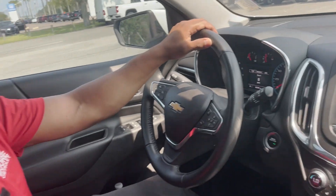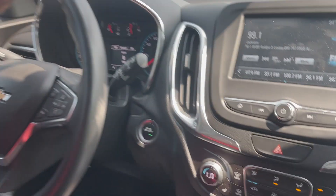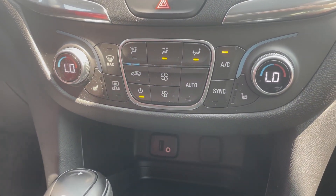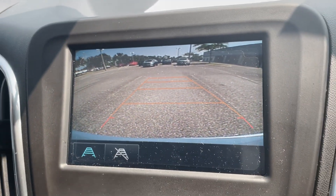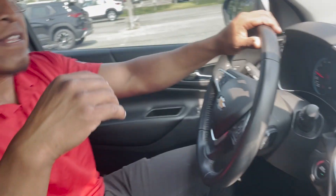Welcome back. Now we're taking a look at the inside of this 2018 Equinox. It's got dual temperature control, so the driver and passenger can both have their temperature set to whatever they'd like. It's got a nice rear-facing camera to make sure that you're going nice and safe. If you got a teen driver that's getting ready to start driving, this is a perfect vehicle — it's got all the safety features: lane change assist, teen driver mode, collision alert, and just all the safety features to make sure that you get to and from wherever you're going nice and safe.